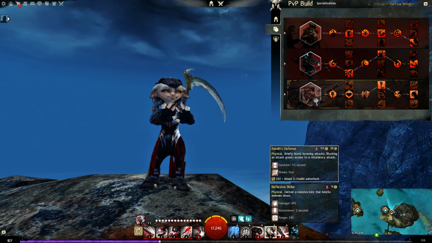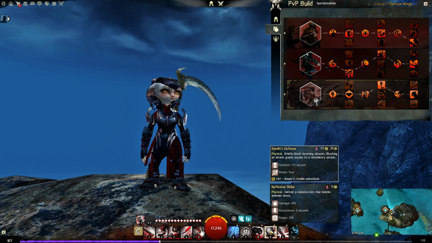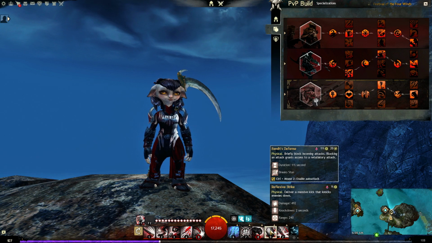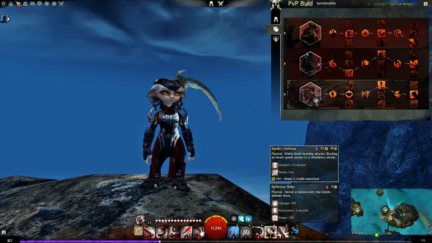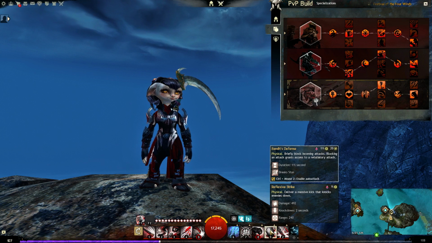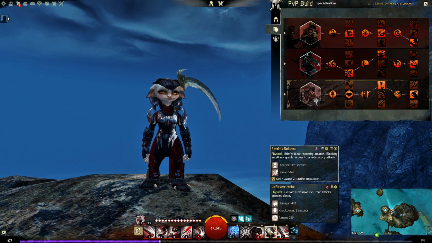And finally, for a little bit extra defense, I'm taking Bandit's Defense for a 1 1/4 second block, and if you get attacked, you can flip it over to Reflexive Strike to give a little bit of a knockdown. I've seen use in this skill. It's been nice. Some situations, mostly just for the defense if I'm in a sticky situation.